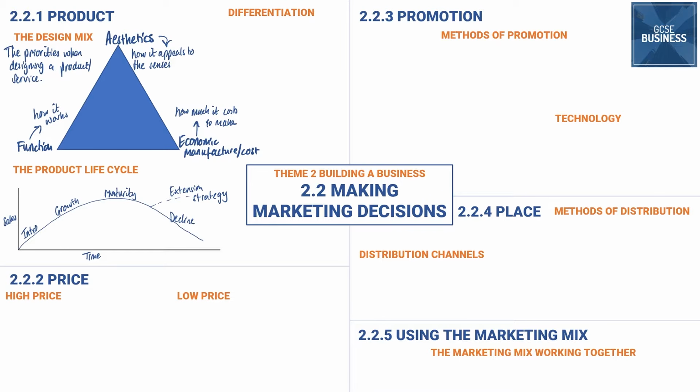Now it's worth giving an example here. If we think about the iPad, Apple noticed that the iPad was reaching its decline phase. People were starting to realize that there was quite a lot of cross functionality between a tablet and a smartphone, and so people weren't buying tablets as much. So they made some extension strategy decisions. They decided that they were going to bring out the iPad mini, which was aimed more towards a younger audience and parents of children, and the iPad Pro, which was aimed more towards professionals. And by just differentiating their product a little bit, they allowed the iPad to live on a little bit longer. And that's obviously really important to them.